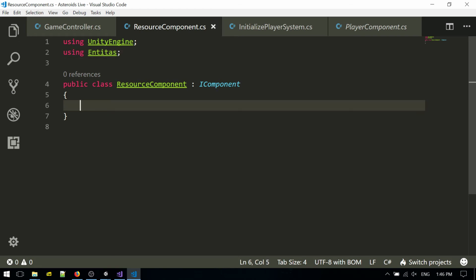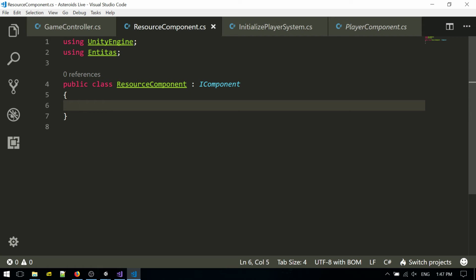The logic will be: if we add a resource component on an entity, it means that we want to create an instance of the game object on the Unity side. So we will have some system that checks for new resource component entities, and it will instantiate that prefab and put it inside the entity as a view component.